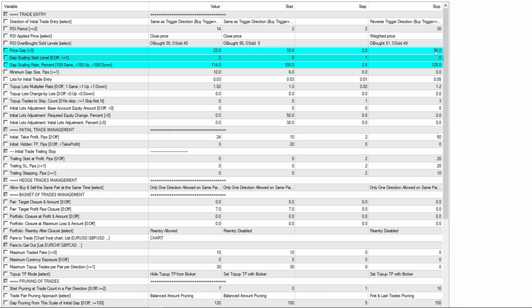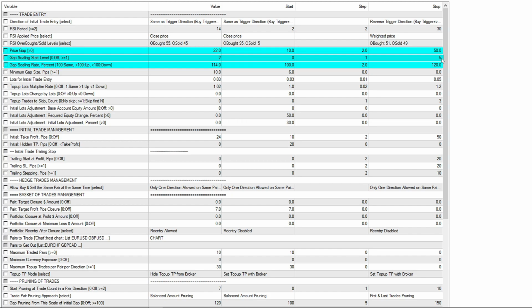So you go up to about 60 in here. That should be enough. Gap scaling, start level. Basically, when we want to make an extension in the grid or reduction in the grid, we're going to say when we are going to start that. In here, we're saying, well, we want to test it without it. We want to test it in steps of 1, and then we do it all up until 5.